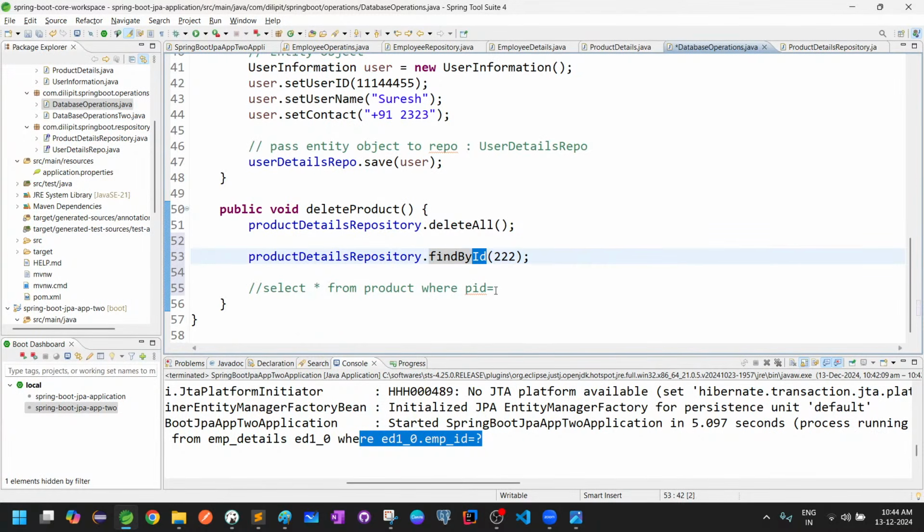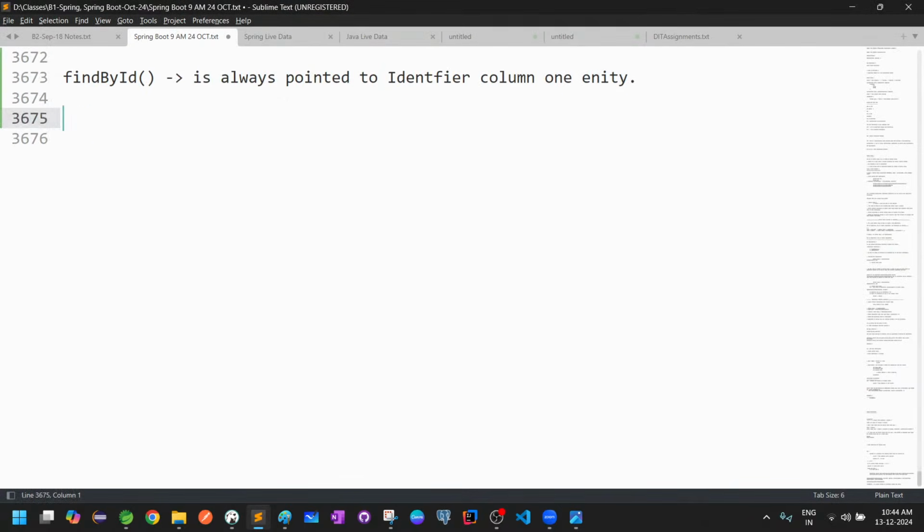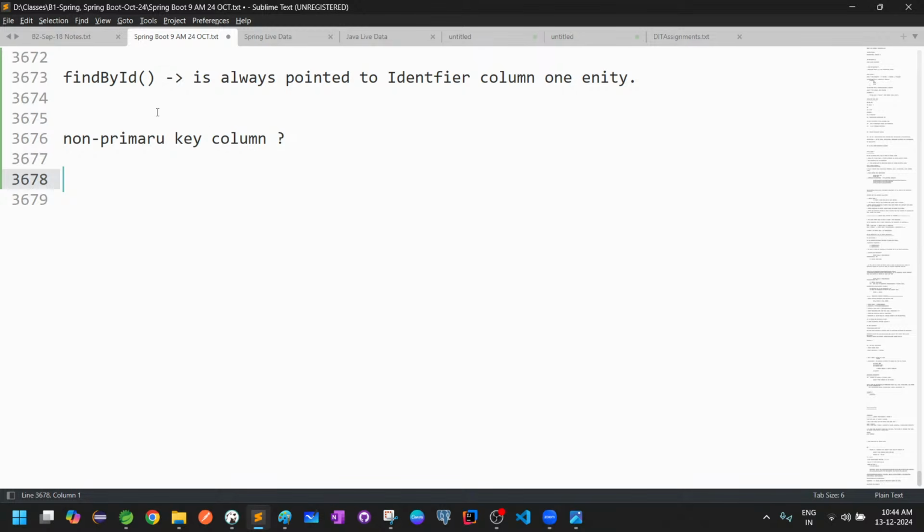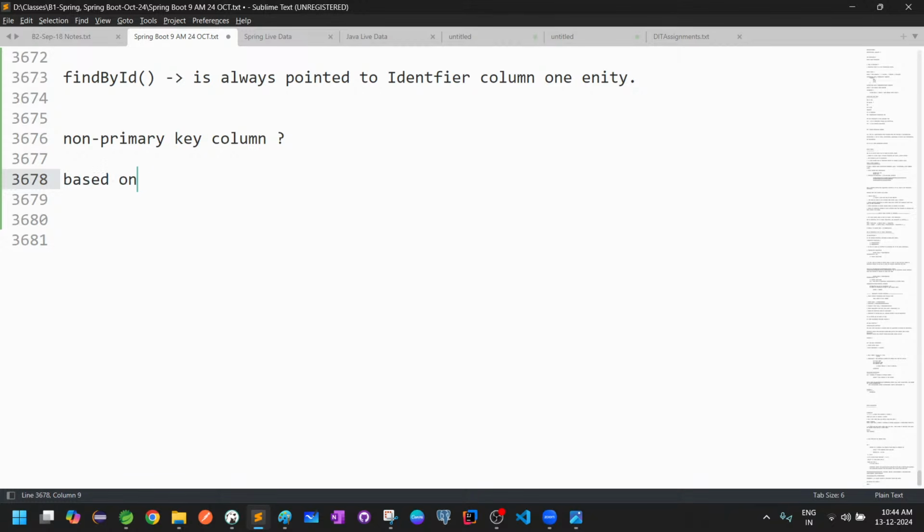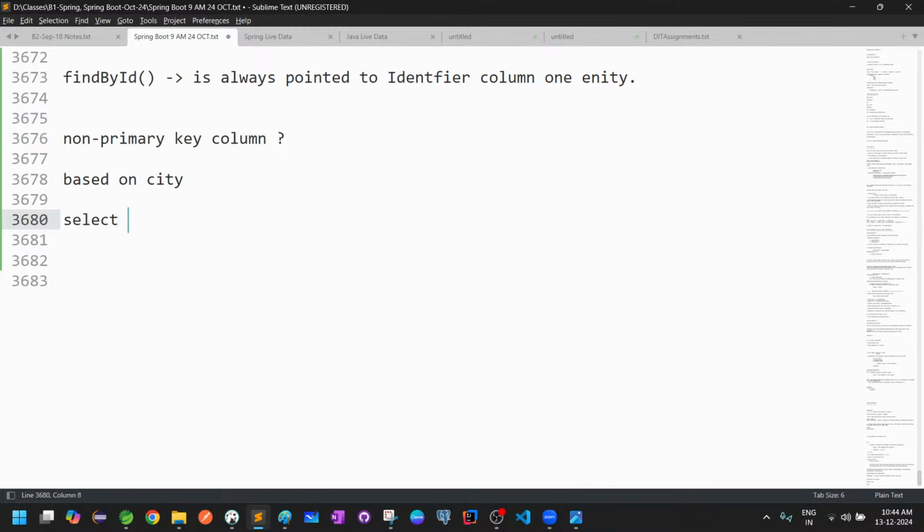Tomorrow we can discuss what happens if it is a primary key column, and then what about the non-primary key columns. Now the story about the primary key column is done. What about non-primary key columns? For example, I want data based on city, select star from employee where city equal to so and so value. Then what method do you have to use?